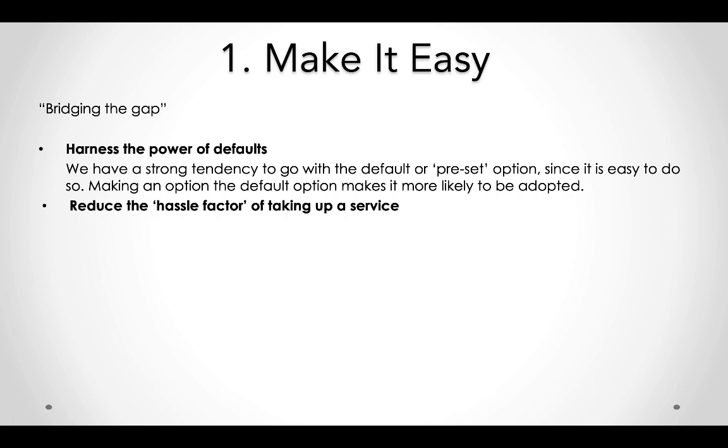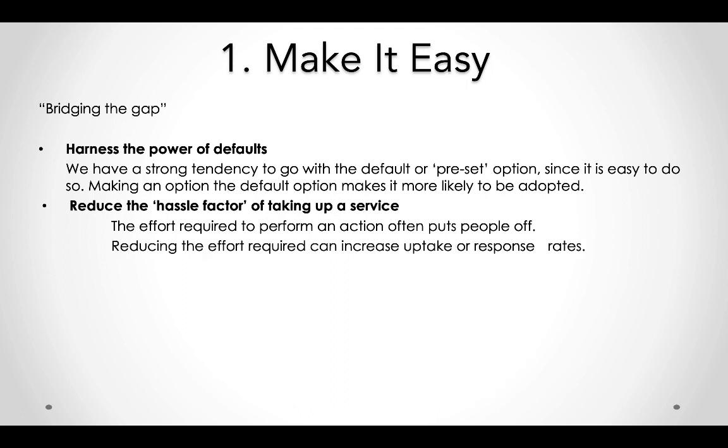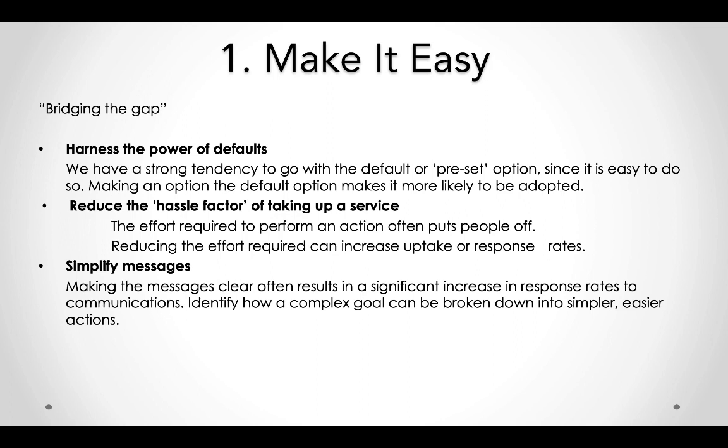So the hassle, the effort required to perform an action often puts people off. So what I can do is reduce that obstacle and therefore increase the response rate. One more thing that reduces the hassle factor: if I were to get people to fill out forms, which happens all the time, then maybe I can reduce the hassle of filling out the form by preloading it with some important information so people can just send it in.